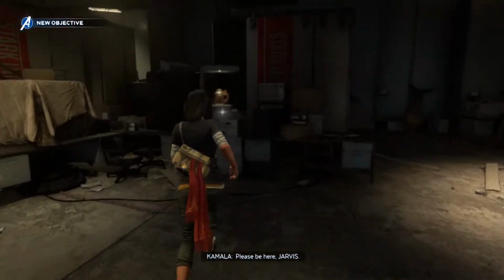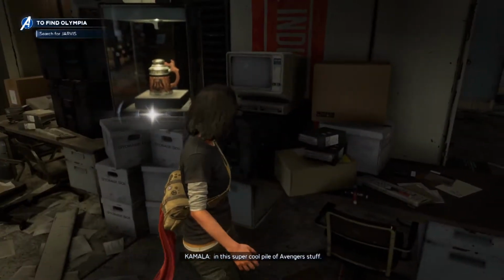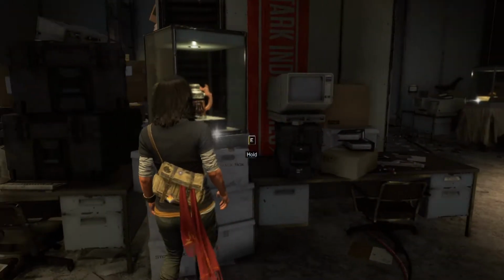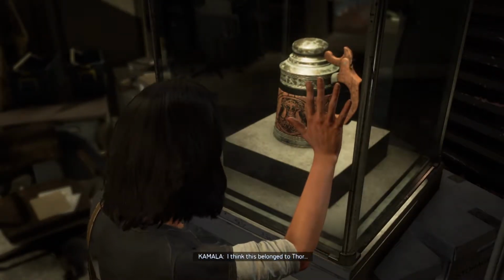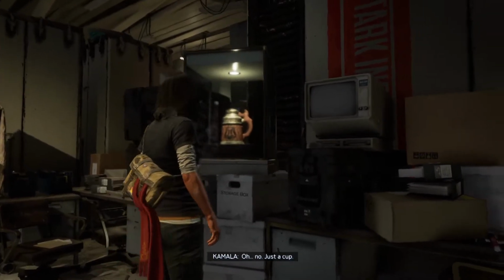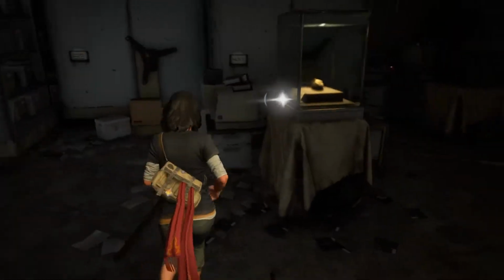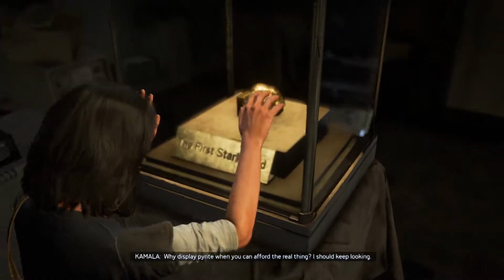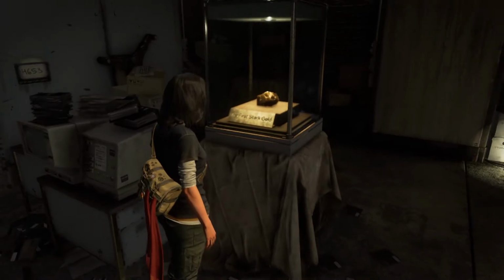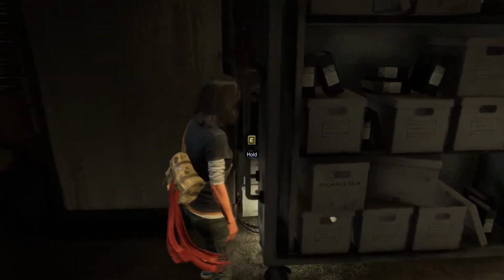Let's move on. Where is he, Jarvis? He's hiding somewhere in this super cool pile of Avenger stuff. I think this belonged to Thor. Maybe it's a secret lever? Oh, no. It's just a cup. She's overexcited now. What's that? Why display pyrite when you can afford the real thing? I should keep looking. What's that? Hey.